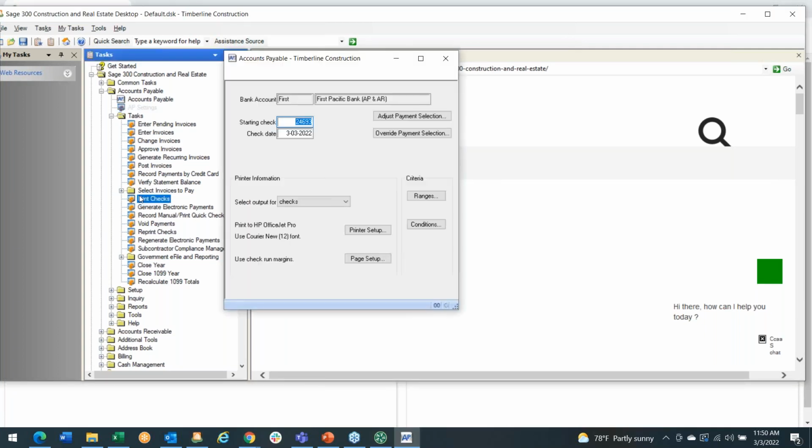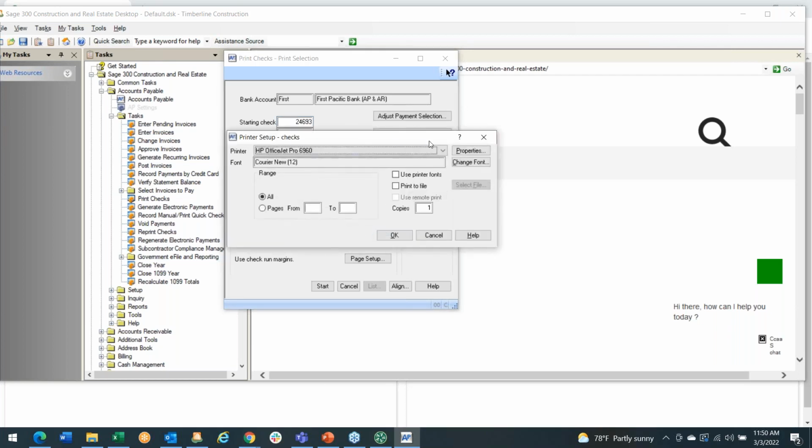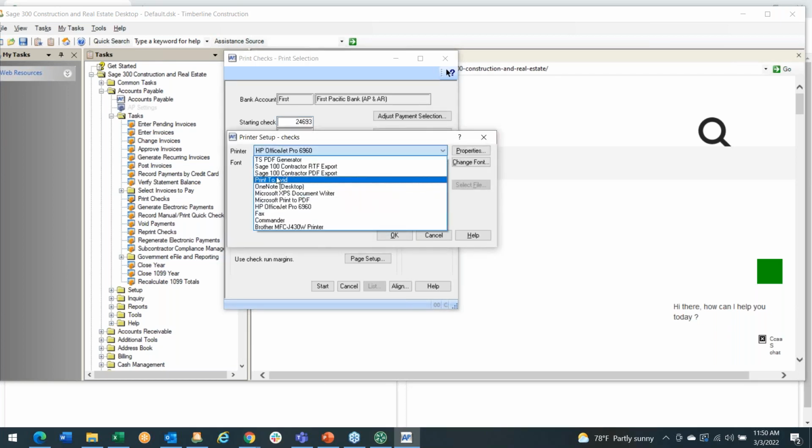And what's going to happen? Everything's going to kind of stay the same. We did our check selection. We come into print checks. The only difference is that instead of sending those actual checks out to a physical printer, through the printer setup, there's an option here called Print to Avid. What that does is that says, okay, instead of sending these checks out to our printer and cutting physical checks, we're going to send them to TimberScan and then ultimately onto the Avid Pay network, where they can be electronically paid through Avid.